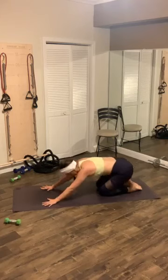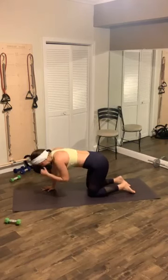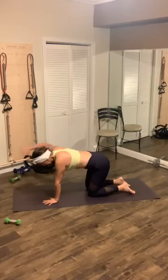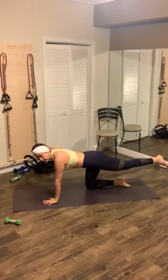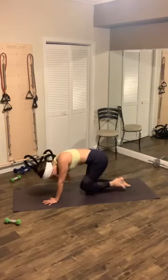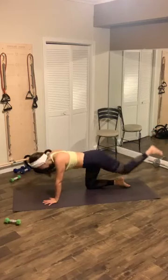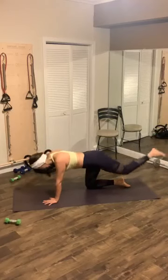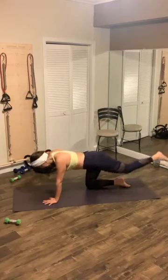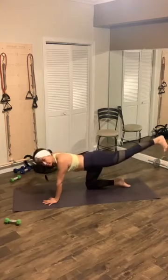All righty. Palms under shoulders, knees under hips. Back arm right behind the ear. Reaching out for that elbow, front leg. Here we go, knee to elbow, elbow to knee. And reach. Squeeze. Yeah. Squeeze. Now squeeze that glute on the way back.